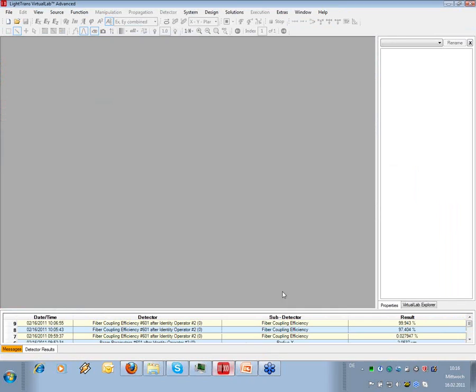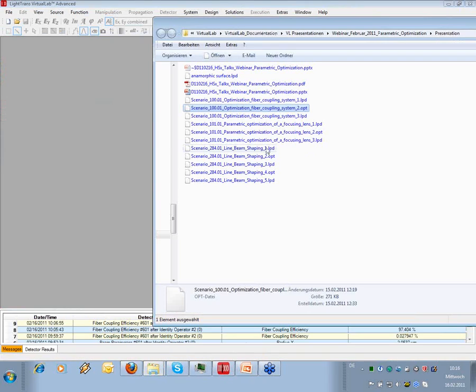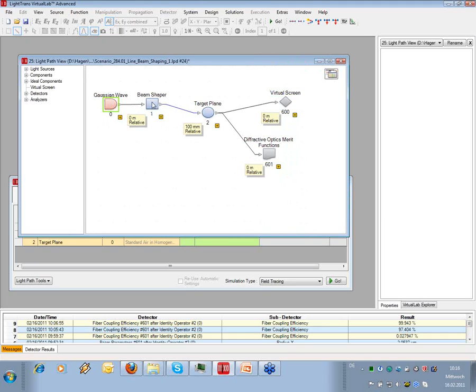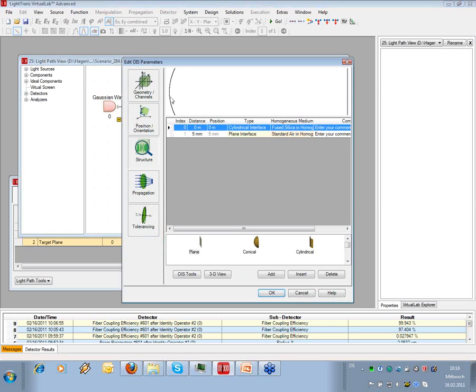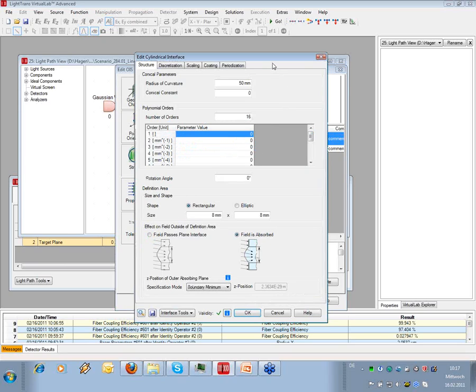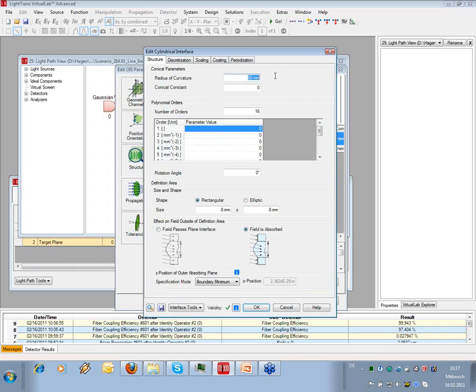Okay, I will switch again to VirtualLab. Let's start here with the initial system for the optimization. We have here again a laser system. I will use in the following just a one-dimensional calculation, since this cylindrical lens-like element just acts in one dimension, along one axis. It makes no sense to make a two-dimensional simulation. A one-dimensional simulation is faster and is sufficiently good for the optimization. The beam shaper is modeled by an optical interface sequence component with a cylindrical and a plane interface. And the start values are a radius of curvature of 15 millimeters. Conical constant and aspherical parameters are 0.